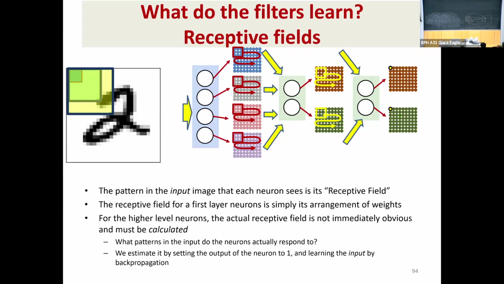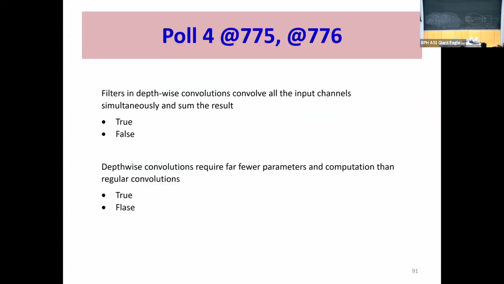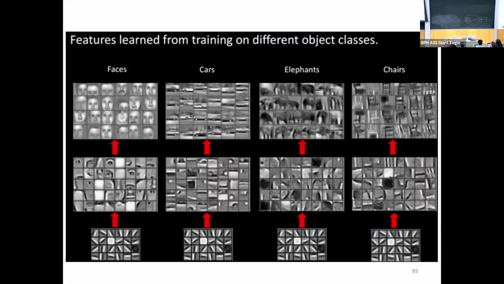And so the set of all of these is the receptive field of the neuron. As you go through the network, especially when you have a distributed scan, the size of the receptive field keeps changing. And here are some very interesting pictures that I pulled off, I forget which paper, right? So this is a network which was trained in one case to detect, I think it's the same network, but the input has different object classes, right?